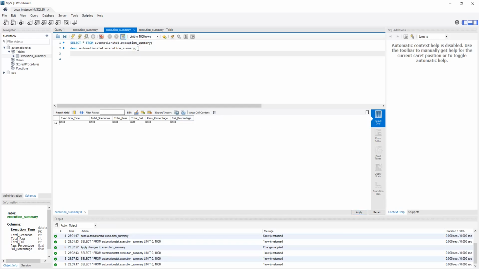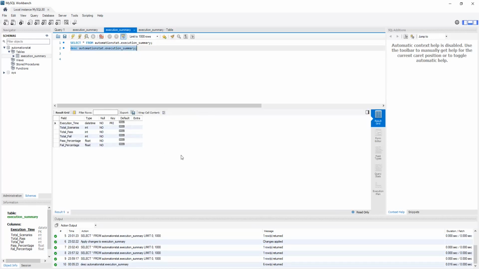If I describe the table here, you would see the execution time is a datetime object. Can it be null? No, it should contain some value, it cannot accept any null value, and this is our primary key.